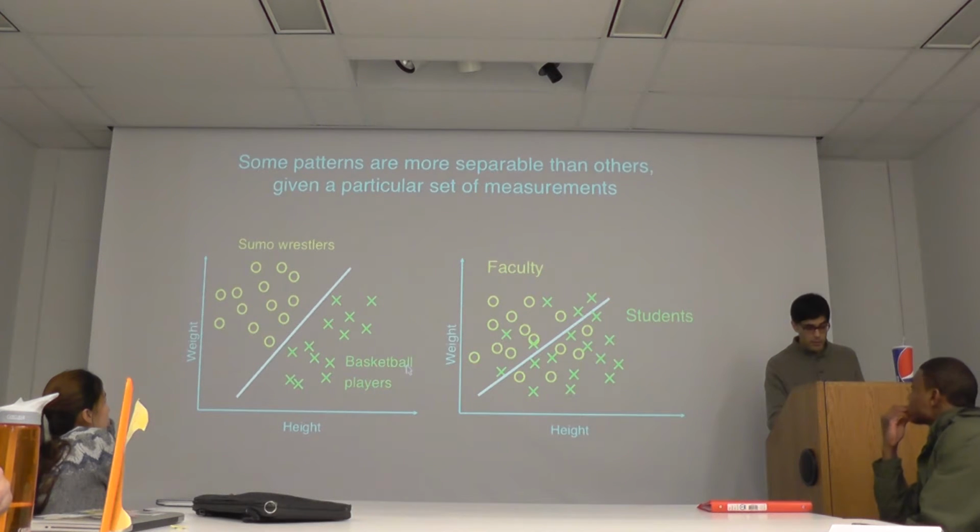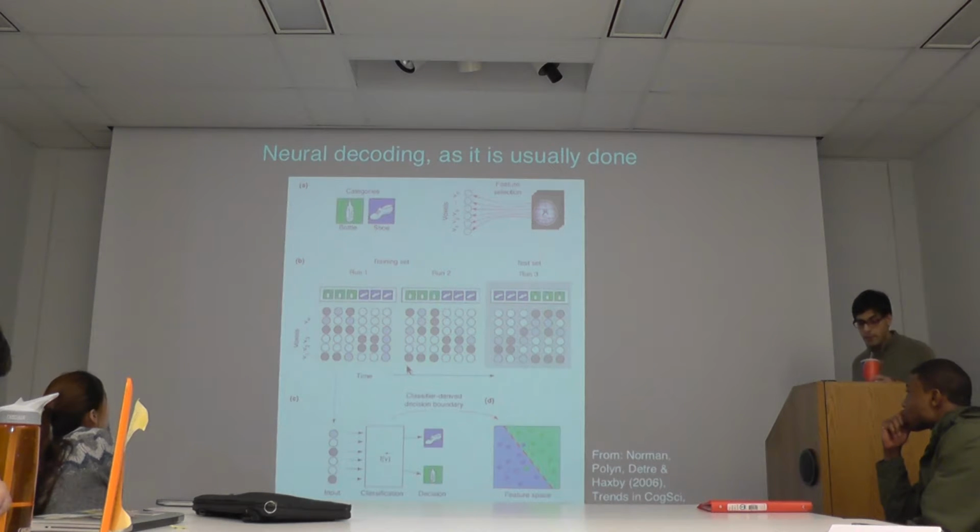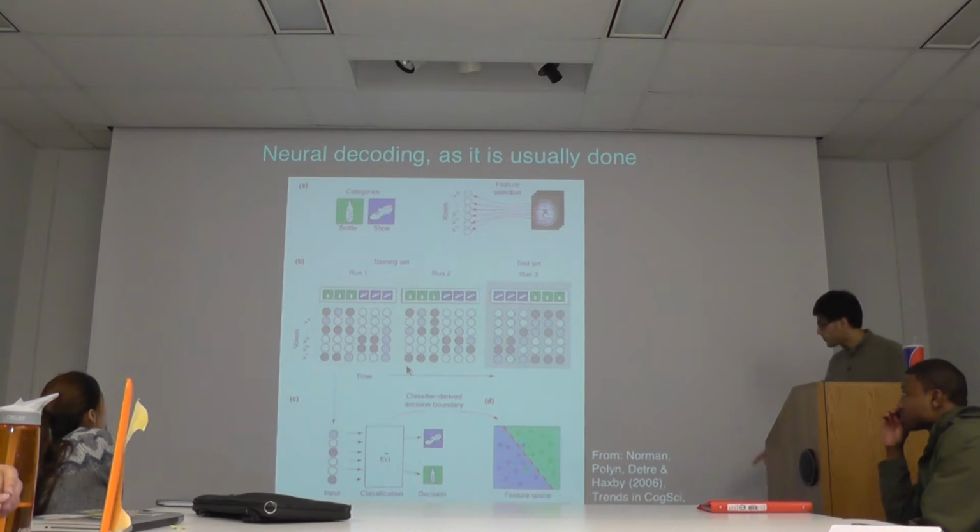So we're going to talk a little bit about applying classifiers to fMRI, why you would possibly want to do such a thing, and what kind of questions it opens up if you do that. And one of the articles that you guys read was this nice review by Norman, Polyn and others. Jim Haxby is one of the authors on it, from Trends in Cognitive Sciences.